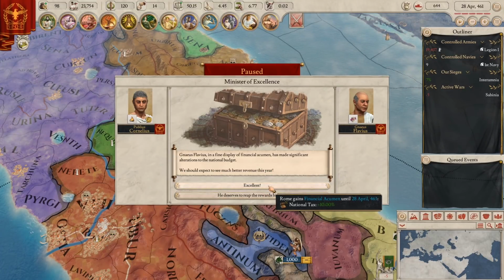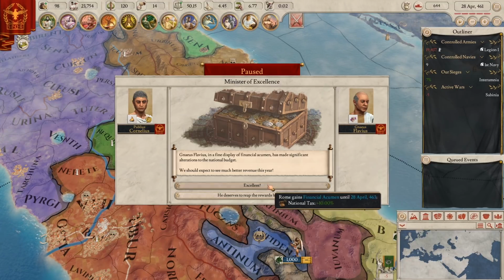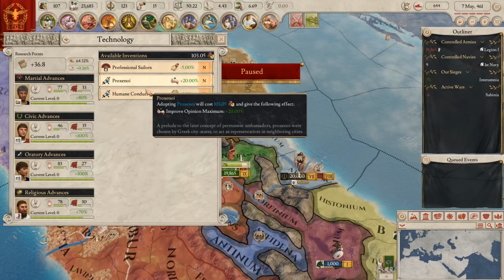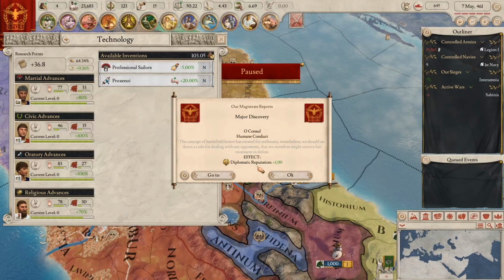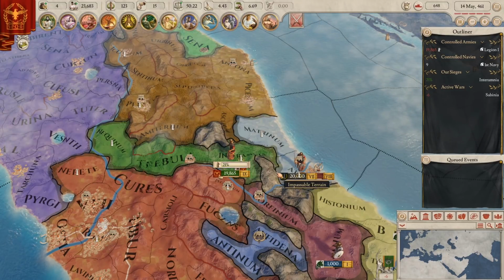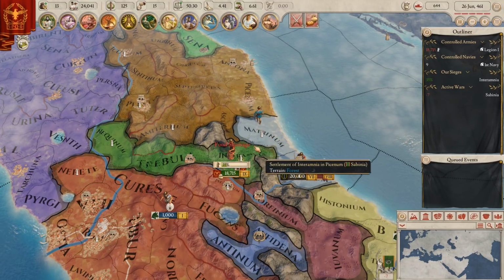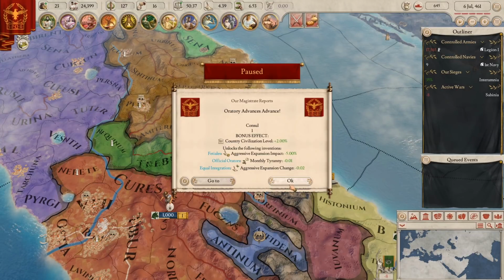Okay, so we get a national tax of what, 10%? Thank you, Gnaeus Flavius. I mean, whenever you have good rulers, and I really want to lead on that note, I'm not going to try to favor any one thing too much. Okay, let's see. Reputation goes up by +1. They're not very happy about what I'm doing, but I'm going to take over these lands and have fun with it. So there we go.